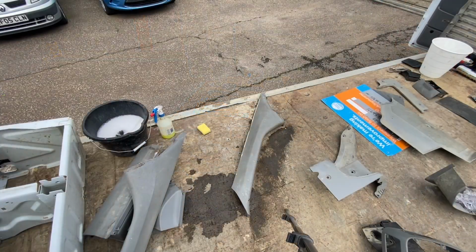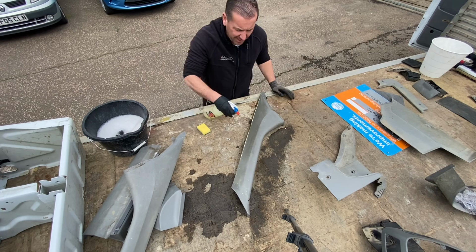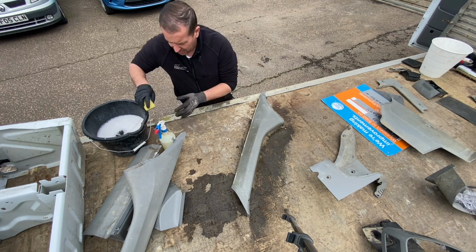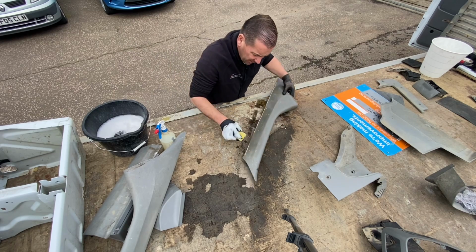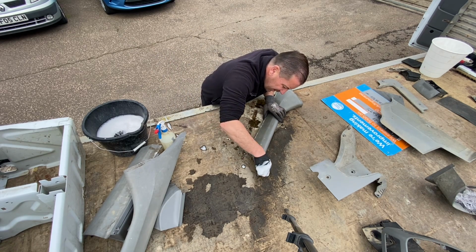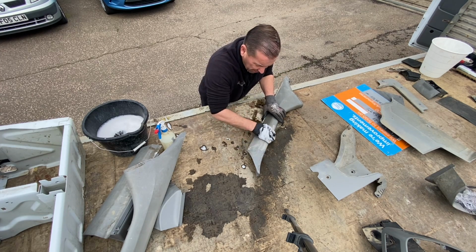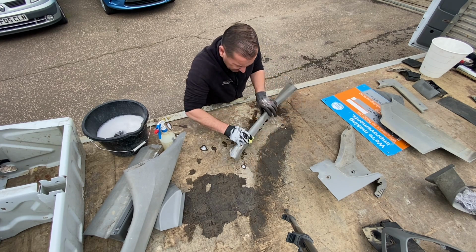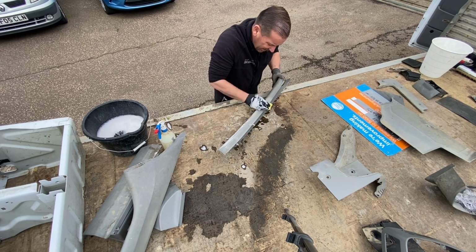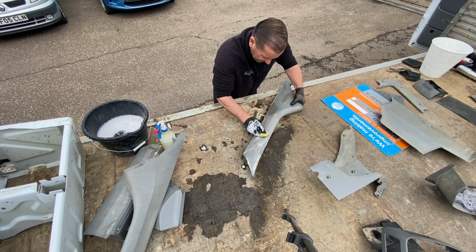I'm going to concentrate on this one. I've sprayed it up. I didn't want you to just be sitting there waiting for 5 minutes while it was soaking in, but I've covered that one in G101. Nice new sponge. You can see it all coming off straight away. It does make a difference when you get in the cab and all these are clean. I think all of it does really.